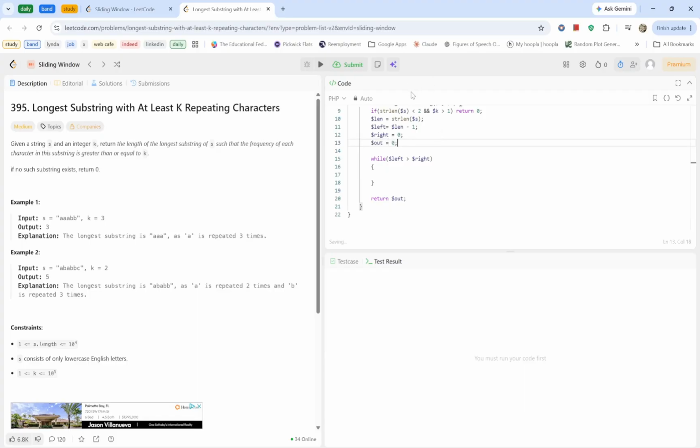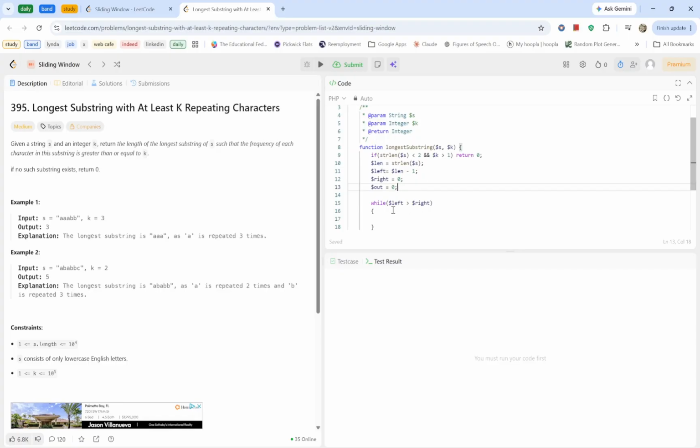It's like I can at least get the basic stuff that I think should happen, but now I have to figure out what the conditions should be in order for the left pointer to move to the left and the right pointer to move to the right. And the thing that's really confusing to me right now is, like I mentioned before with example two, if there was a C at the start of this string, would this count as a repeating character? Would all these count as just a repeating character?